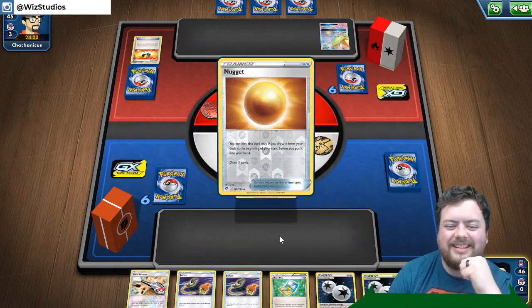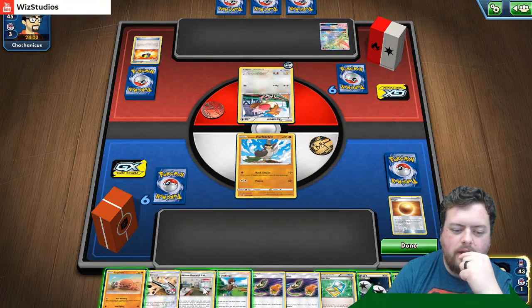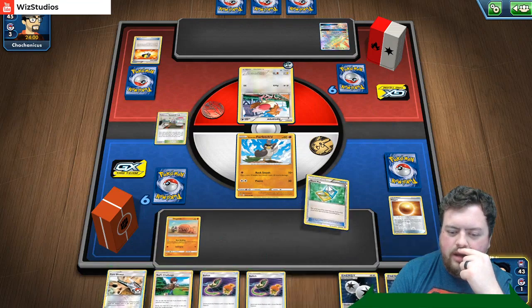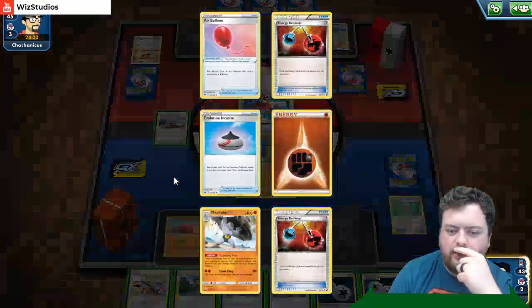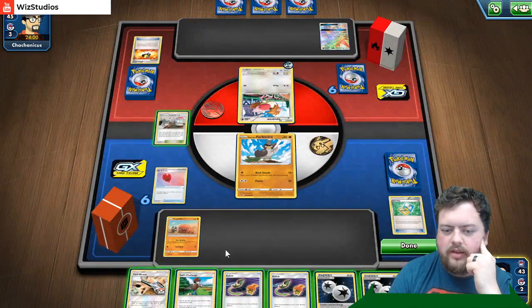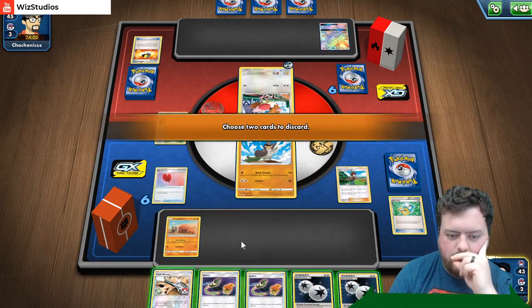Play that nugget. Got the nugget. We drew it so we can immediately draw 3 cards. We'll go ahead and throw the Pokemon Research Lab into play there. We'll go ahead and throw our town map into play here, see what's in here. Solid. We're actually going to use Red's Challenge next hand. No. Yes, actually we're going to use Red's Challenge right now.